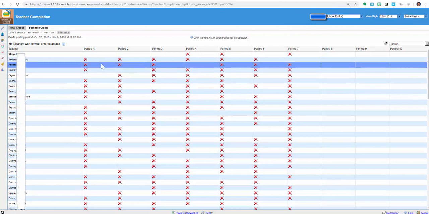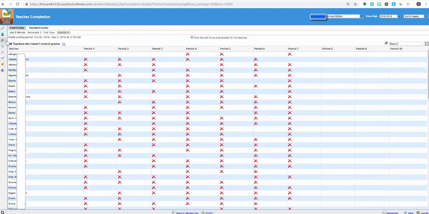So hopefully you'll never have a teacher completion report with this many red X's, but you'll want to make sure that they are cleared out and processed so the interim report prints with all the data necessary. If you print the interim with red X's on the screen, that data will not be visible in the interim report for that student. Now we have some options to either print the interim reports, or we could just publish them electronically to the student and parent portal.